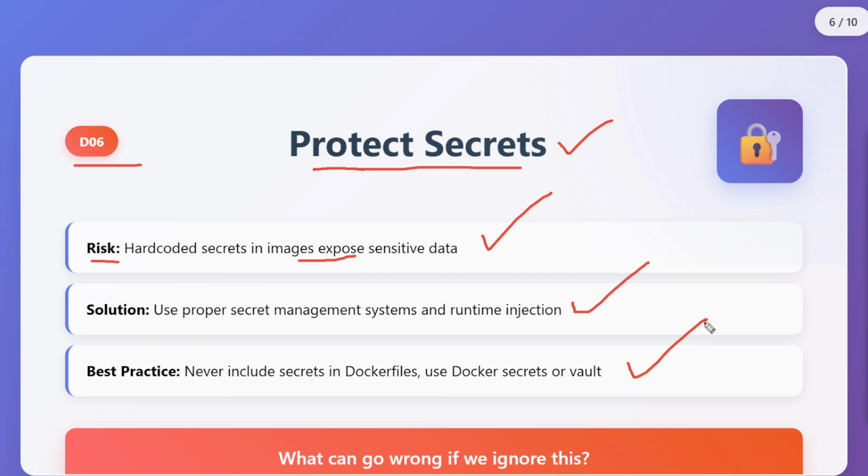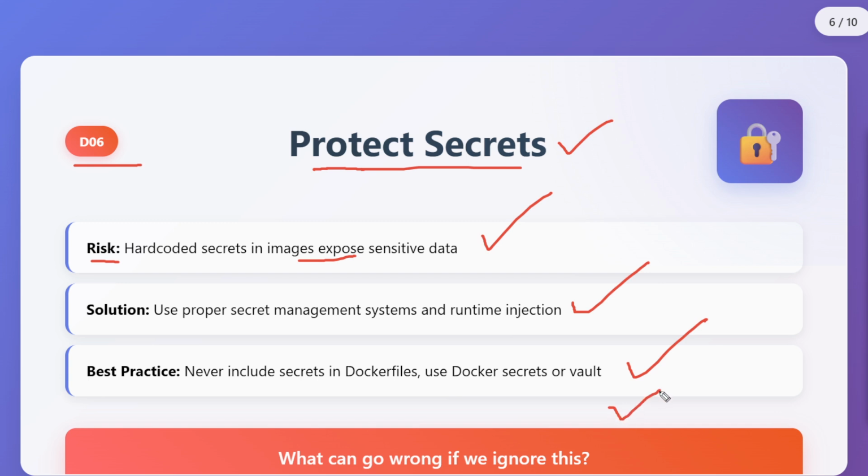And coming to the best practice, never include secrets in a Dockerfile. Use Docker secrets or some external vaults. Also limit access to the secrets, wherever you store them, by using role based access controls and audit usage. By that you will get to know if some unauthorized user tried accessing them. Based upon that you can trigger alerts, and a logging mechanism will be maintained.